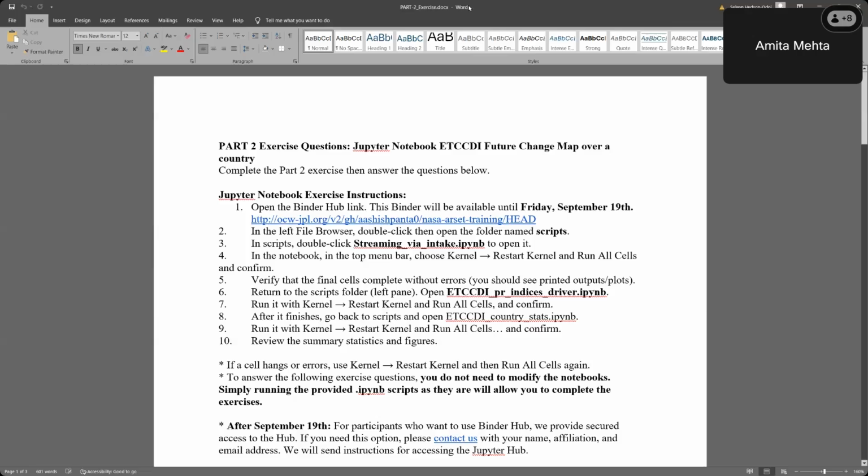So again, I see a question about exercise 1, but you've not missed it. It's part of your homework. We did not have a lot of time to work with the Google Earth Engine script, but the link will be provided to you in the homework document. So exercise 1 is there. You can run the script and answer the questions. So you still have a month to complete everything. Part 1 and part 2 exercises and questions.